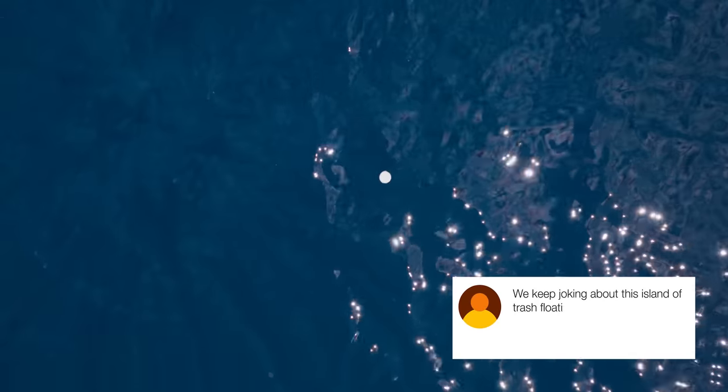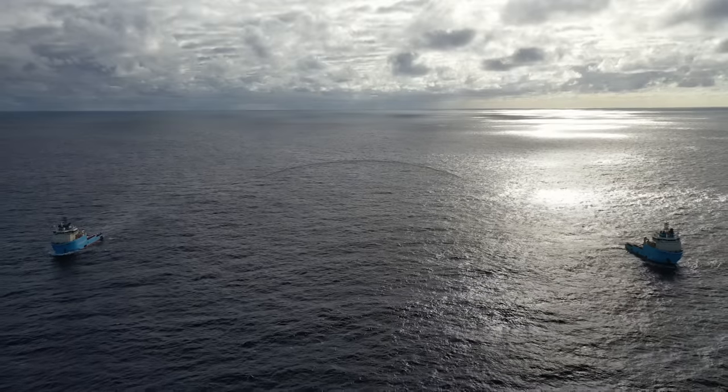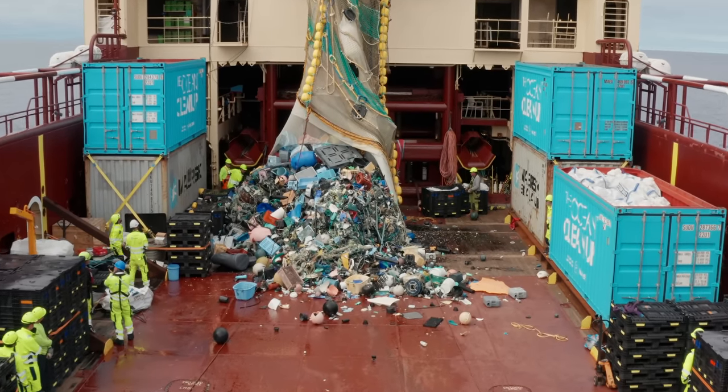We keep joking about this island of trash floating in the ocean, but what are we doing about it? First, we've been studying that accumulation zone we call the Great Pacific Garbage Patch. Here at the Ocean Cleanup, we're trying to remove that waste from the ocean and get rid of the Great Pacific Garbage Patch. But obviously we don't want more plastic to enter the ocean in the future — we don't want to be the garbage men of the ocean forever. So let's make sure we stop putting plastic in the ocean in the first place, and for the plastic that's already there, let's try to remove as much as possible before it breaks down into smaller bits and pieces that will be nearly impossible to remove in the future.